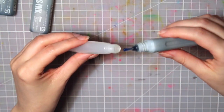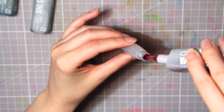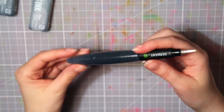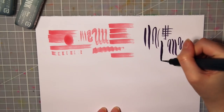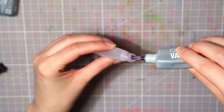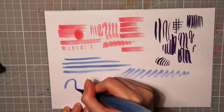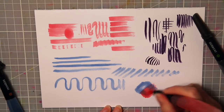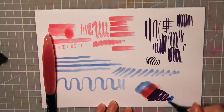So I did the same thing with the other colors too, and mixed the RV29 and the BG09 for this dark purple color. And then the BV00 and the B39 for this really light pastel blue tone, almost like eggshell. I'm sure that all these colors already exist on the Copic color chart, but I thought it was a fun experiment to try to mix my own custom colors. And before anyone comments that this is a waste of super expensive ink — I buy my art supplies to use them. I probably use the same amount of ink as for one normal refill, and there is still plenty of ink in these bottles, so don't worry.